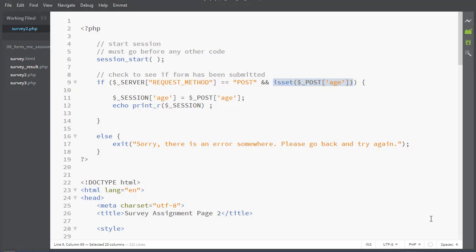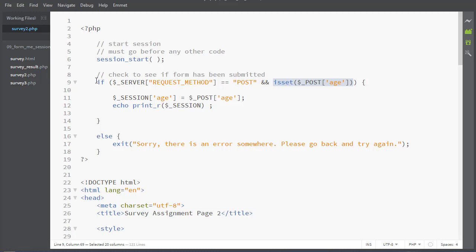I said earlier that these form elements were validated with HTML5. So why do I need to check? You need to always check. Anything is possible. The user could have an older browser that does not support HTML5. The user could have disabled JavaScript. In that case, it might not work. So you always want to check every which way to make sure that your values are being transmitted correctly.